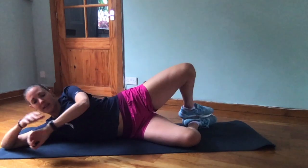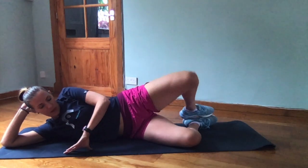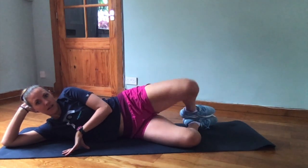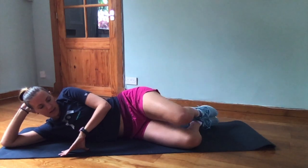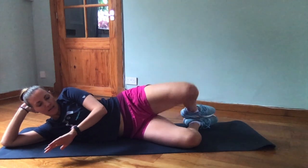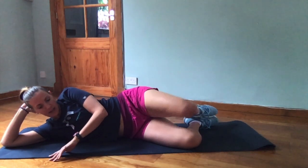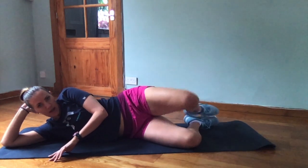Really concentrating, if you can, on lifting the leg up by squeezing the glute. So try not to rock back with the hips. Just really fire up that glute. I'm going to do 30 seconds of this. Ten seconds to go. And when we finish this set, the next set is going to be a straight leg lift. So 2, 1, and we're switching.